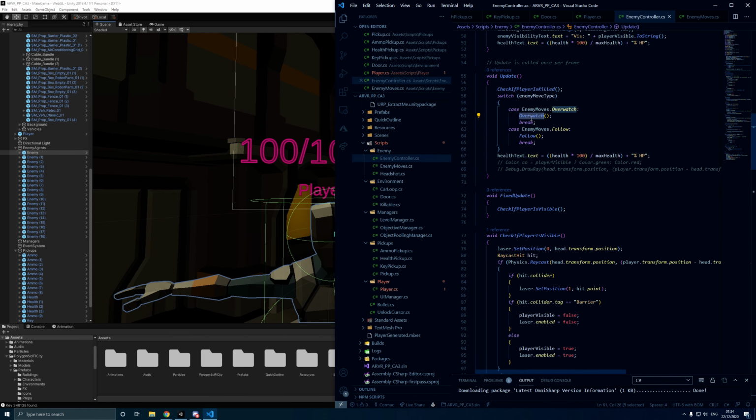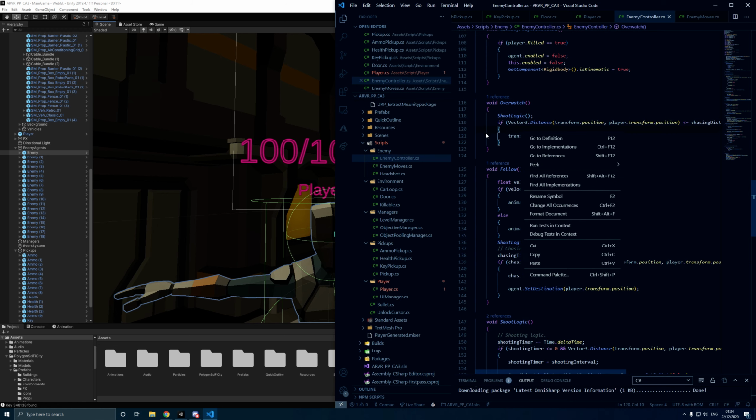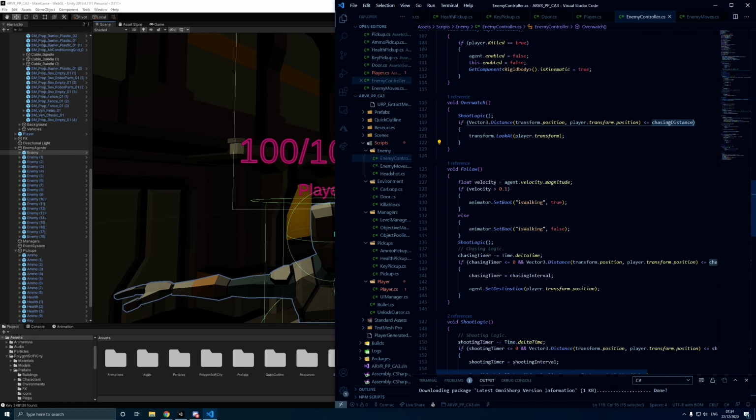In Overwatch, we call the shoot logic function and we say if the player is within the chasing distance, which is also used in follow, then we should look at the player. So the player knows that they're at a certain distance, that they're not going to come to them because it's Overwatch, but they're looking at them, they're targeting them. Let's get a bit closer, then the shoot logic kicks in.